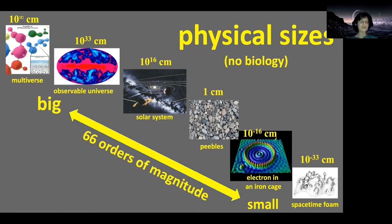Elizabeth, when you ask how big is time? Well, I guess the right answer is how long in time. You can ask, can you go infinitely far into the past? And it looks like the answer is no. You can only go 13.8 billion years into the past. But into the future, it looks like you can go infinity into the future. So time is something that has a beginning, but no end.